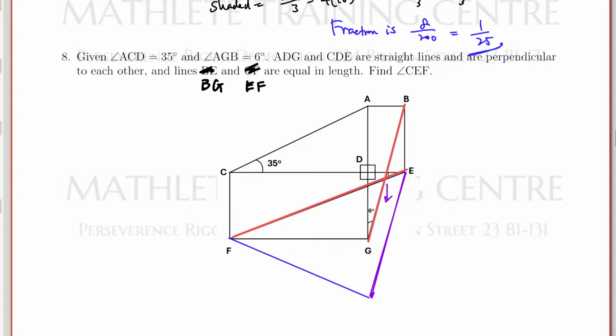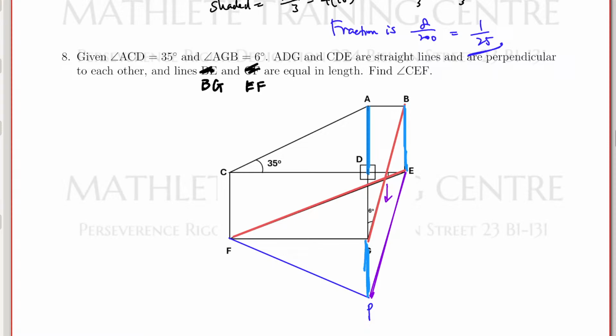Okay, so this is what it looks like. Now, there are some things that we do know when we do this sliding procedure. We do know that because of our sliding, the length of BE that slid downwards is the same as the length of G to this point that I don't really know. Okay, let's give this point a name. Let's call this point point P. So these two are the same. And BE from the question statement itself is also the same as AD. Okay, so all these three in light blue color are the same.